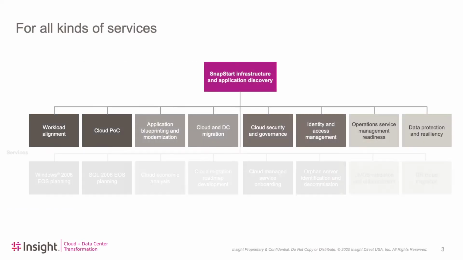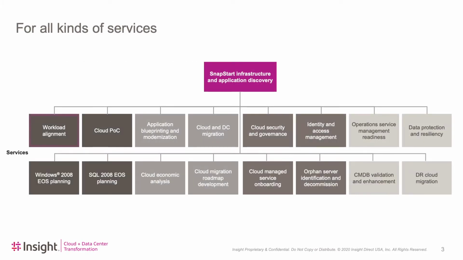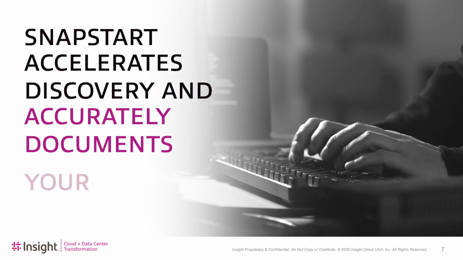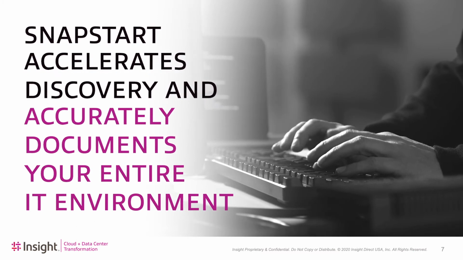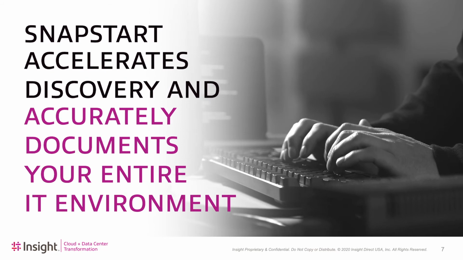What kinds of services do we use SnapStart with? SnapStart is helpful in workload alignments and cloud proof of concepts. It is also used to support cloud cost optimization, identity and access management, and data protection initiatives. SnapStart is essential when planning a migration to a new data center, a data center consolidation, or a move to public cloud. SnapStart accelerates discovery and accurately documents your entire IT environment, helping to reduce risk and optimize architectural designs.